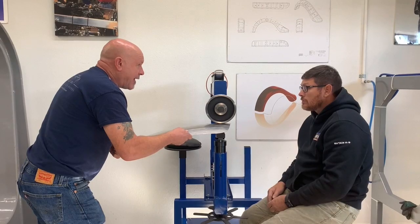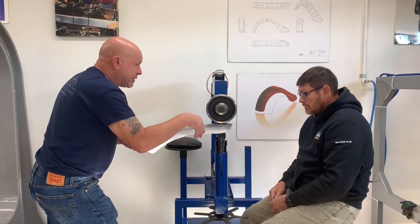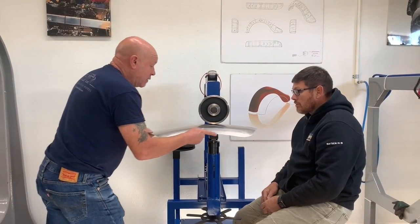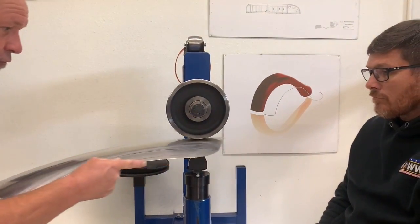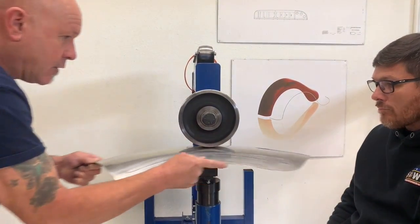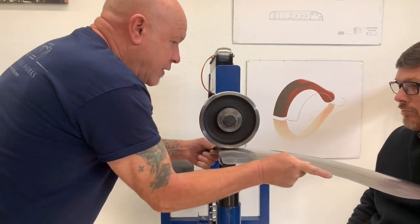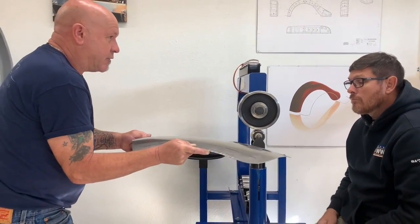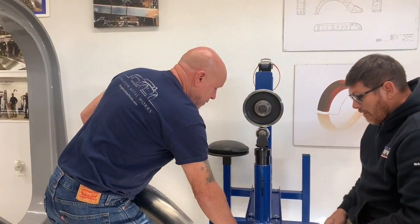Mm-hmm. So notice my action. I'm keeping it flat and level. I have my hand halfway on the panel to stop it from flapping. I'm steering with this hand while I'm supporting with this hand. Right. So I'm just coming through. It's all control from the one hand. You see how that is just manipulating them through? Just working it like a machine from one side to the other. So this action comes in natural, this one just supports. You'll find that you'll get into rhythm with it quite nicely. We can up our pressure just a hair more.